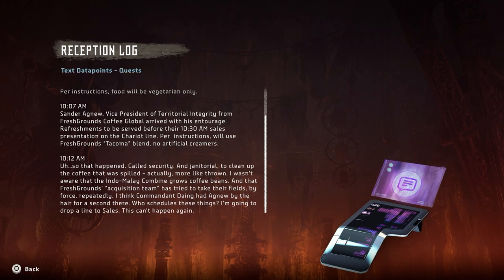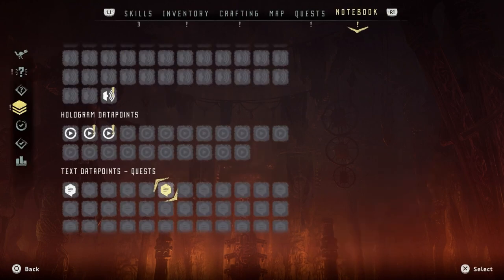10:12 a.m. Call security and janitorial to clean up the coffee that was spilled. Actually, more like thrown, okay? I wasn't aware that the Indo-Malay combine grows coffee beans and that Fresh Grounds' acquisition team has tried to take their fields by force repeatedly. Jesus. I think Commandant Dane had Agnew by the hair for a second there. Who schedules these things? I'm going to drop a line to sales. This can't happen again. Oh, gosh. That's awkward, isn't it?